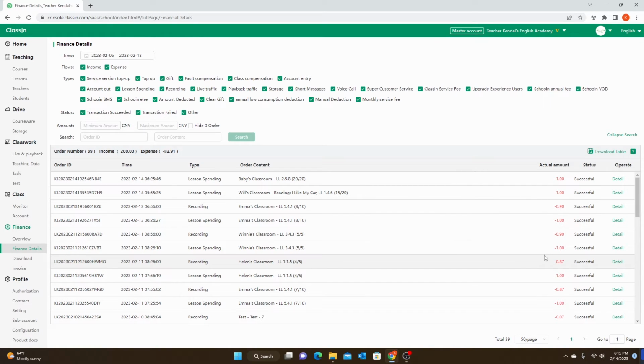If you have a subscription account, on the other hand, you should not see anything being deducted. So that's very important to make sure you're checking your account to make sure everything is running correctly. If you have a subscription and you see that money is being deducted, make sure you contact your sales rep as soon as possible to make sure everything is set correctly in your account.